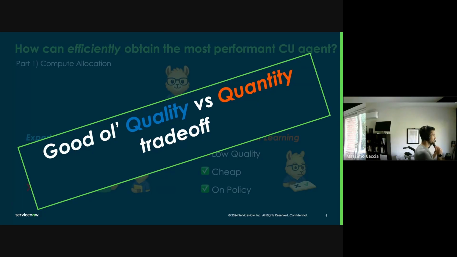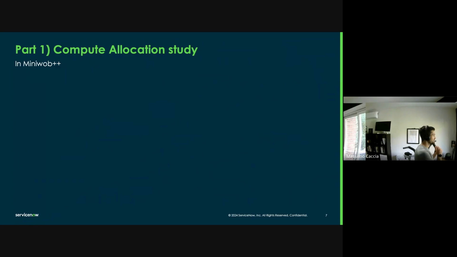We're going to take a really simple example. If your student is an 8B model and your teacher is a 400B model, well, for the compute to generate one trajectory with the 400B model, you could have generated 50 trajectories with the student, right? So the trajectory you collected with the 400B model is of high quality. The chain of thought is really good. The actions are good, but you would have gotten 50 times more with the student. So what should you do? And this is basically what we're going to explore in the first part of this paper. Okay. Hopefully that was clear enough.